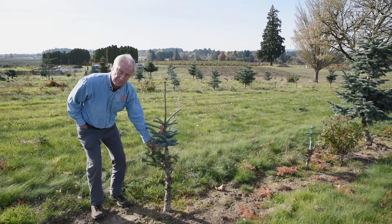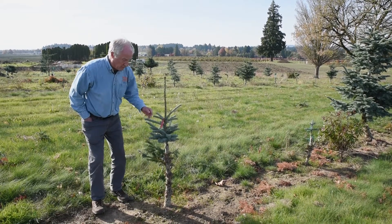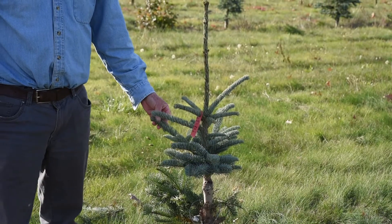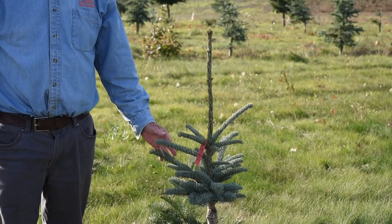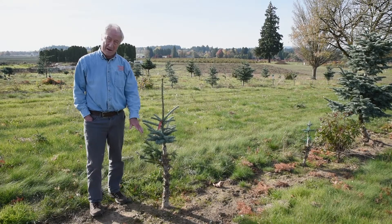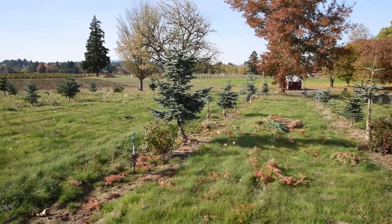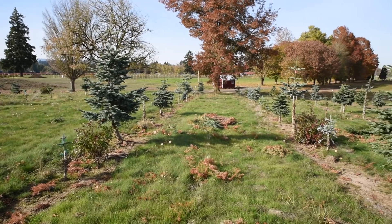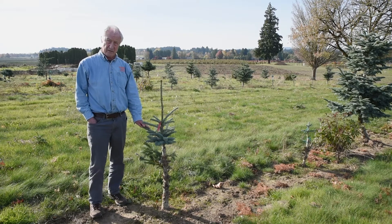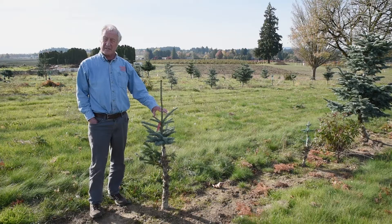This rootstock is probably seven years old, but the graft is from a tree that was over a hundred years old, so the graft maintains that age — it thinks it's an older tree than it is from the grafted rootstock. The advantage of that for us in breeding trees is that the older tree material will produce cones faster, and we get the exact replica of the tree that we're trying to get seed from.